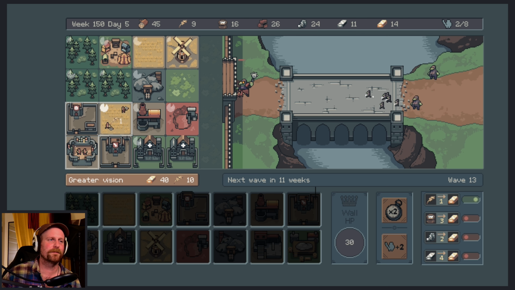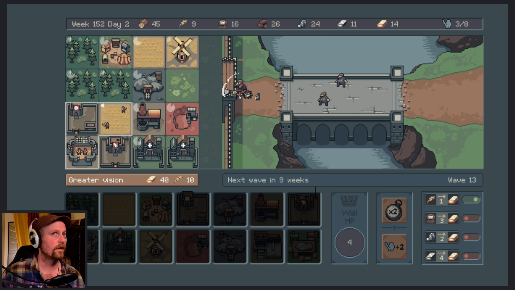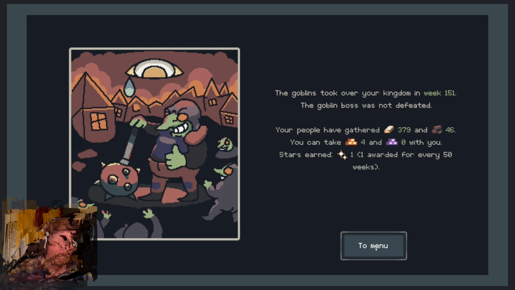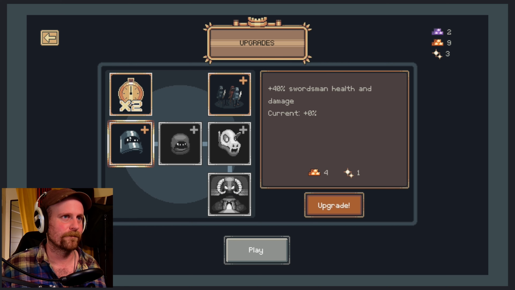Week 150 passed. Okay, this is not going to be good. Come on, troops. He's distracted on the wall here, so he's not really killing my troops down below. 3 of it. Oh, we took over. Dang it. Okay, so we do got some upgrades. I didn't use the upgrades last time.